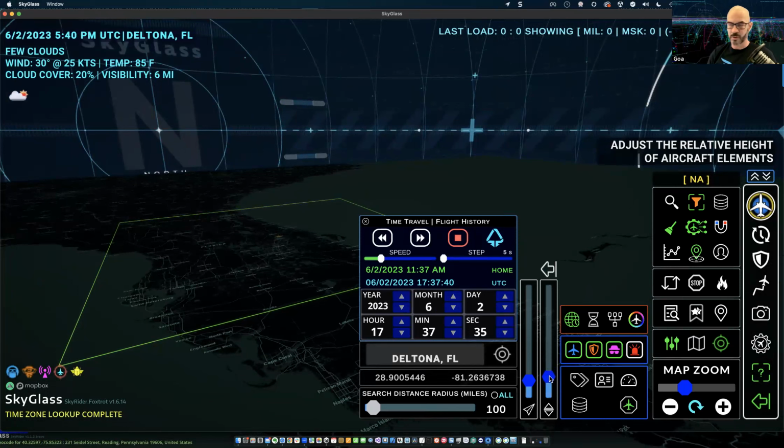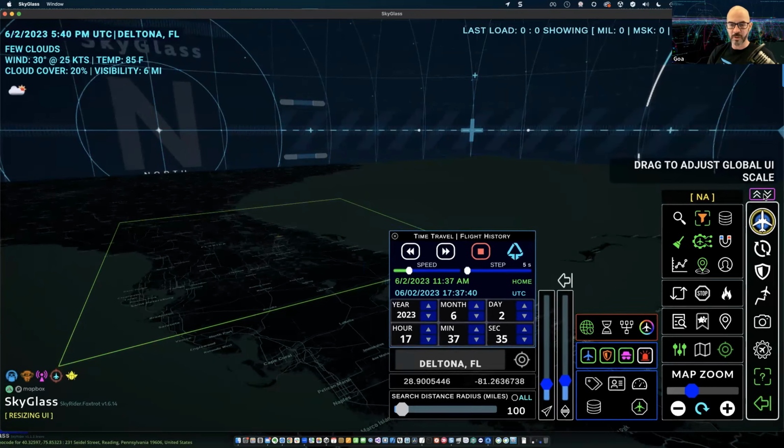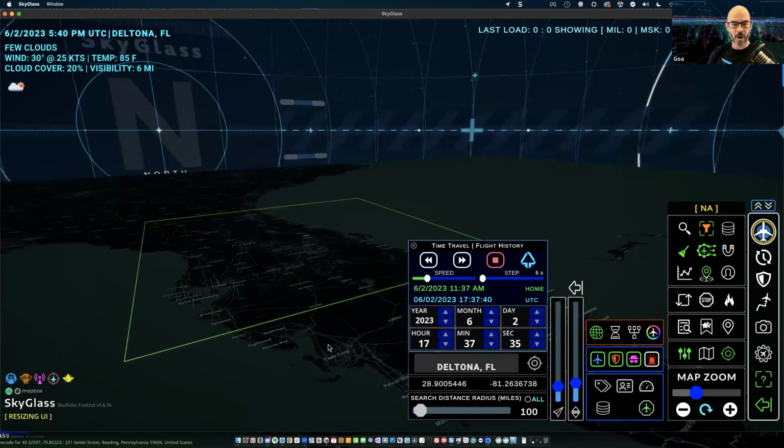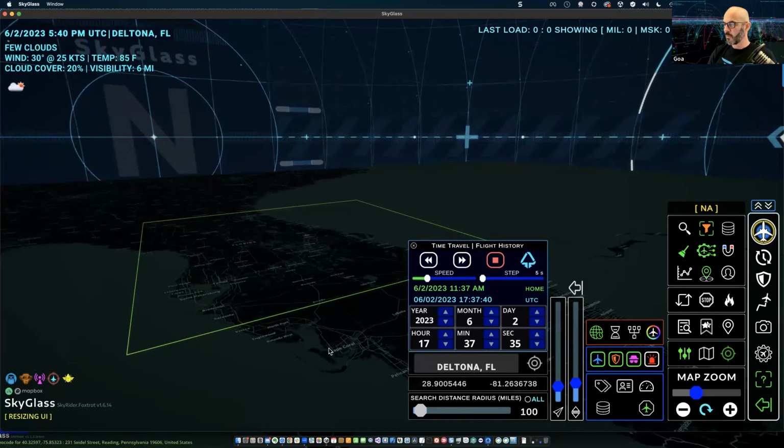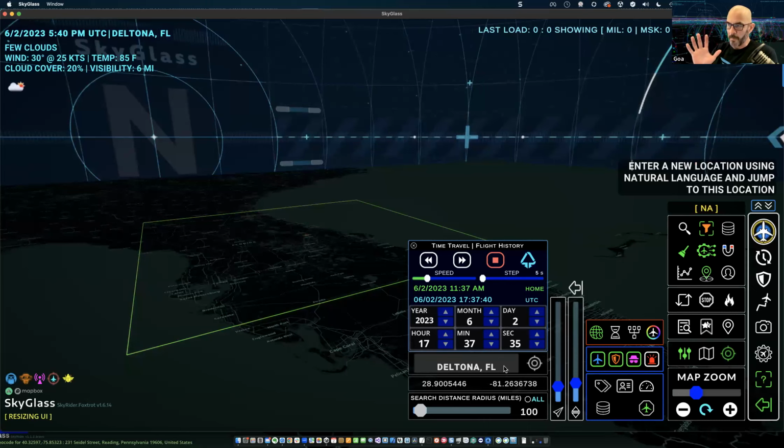So I like to bring that down so that we know we're going to see all the aircraft. Okay, good. So this is about right. Let me bring this a little bit smaller. All right, readable for everybody? Good. Okay, great. All right, so we're prepped in the sense that we've got a home location set. Now we just need to figure out the time and the date.